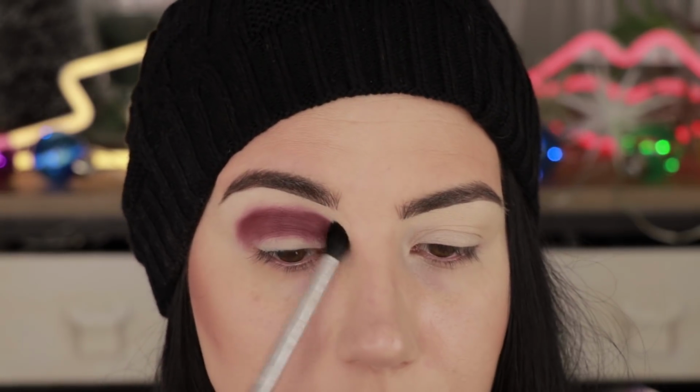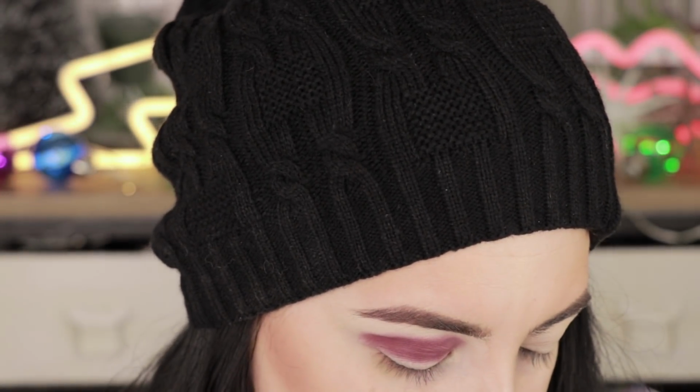Normally, I'm the type of person who leaves all of my holiday shopping not quite for the last minute. I'm dipping into a little bit of the shade Tact here too to blend this out. Not quite for the last minute, but I'm definitely not early to the game. I started super early this year. I bought my first gifts during the first leg of the VIB Rouge sale at Sephora. And I have to say that being prepared is pretty great because I am way less stressed right now than I normally am this time of year.